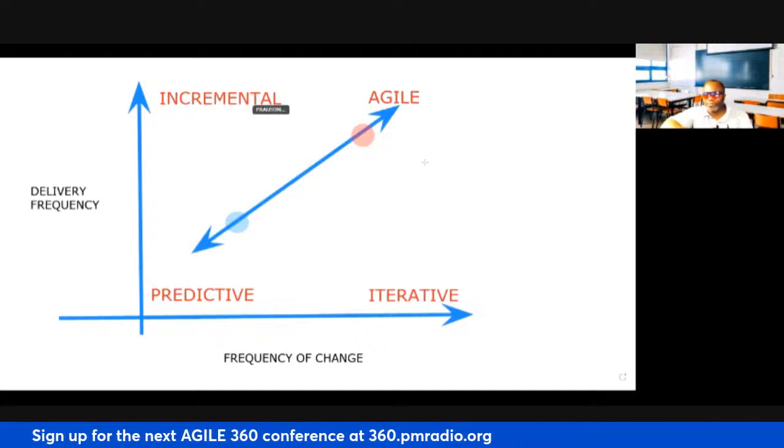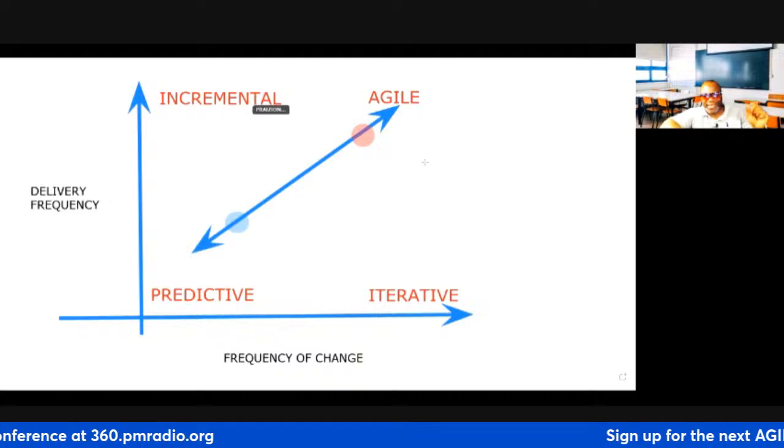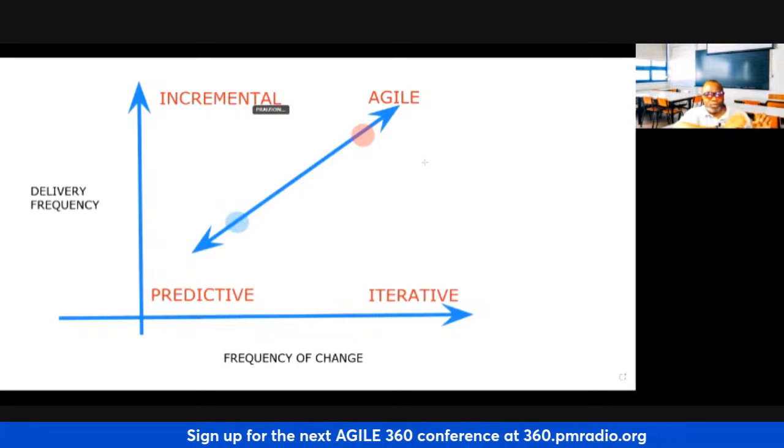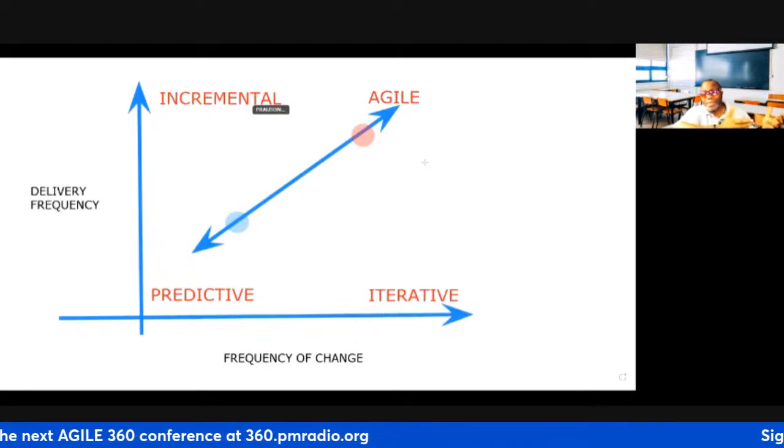For example, I'll just give you a very simple one. Do you know the very act of taking a daily scrum and combining it in a predictive project with a phase by phase final meeting, if you will? Do you know that that's hybrid?